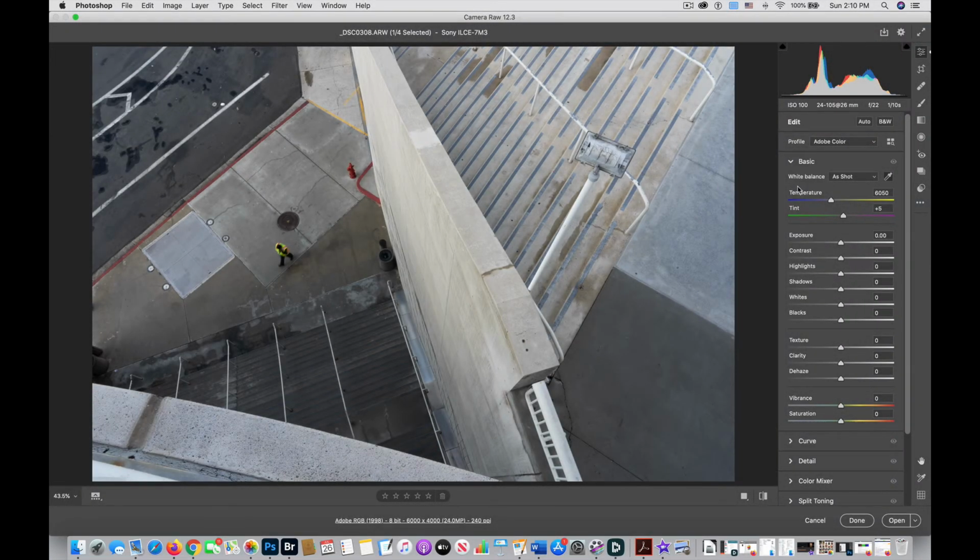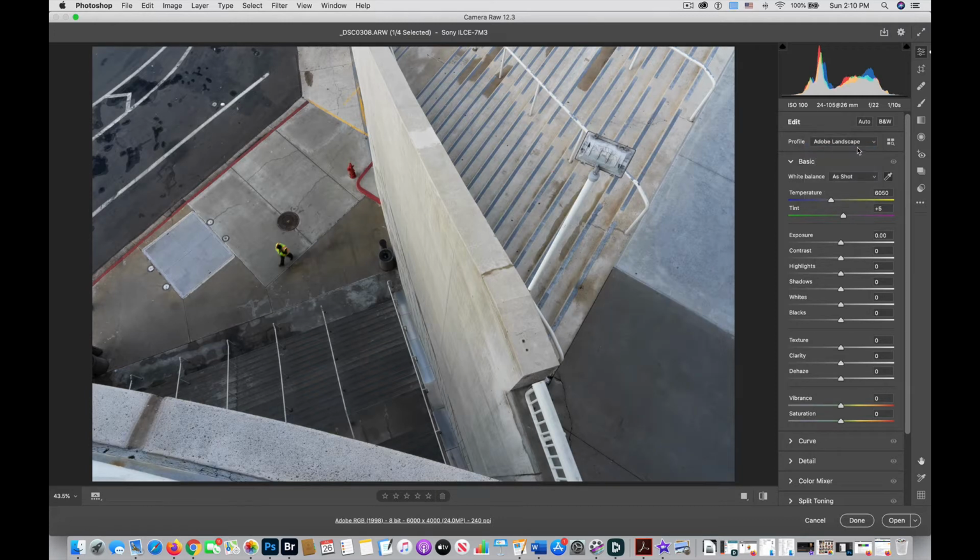Profiles and white balance. Do you want to keep your image looking true to the scene? Then we're going to play with white balance. If you want to give it a style or a look, then you might want to play with profiles. So let's look at the profiles. We can click here and we've got a drop down of Adobe Color, Adobe Landscape, Adobe Portrait, Adobe Standard, Adobe Vivid, and Adobe Monochrome.